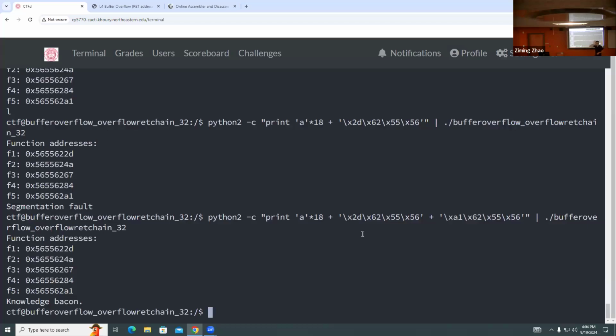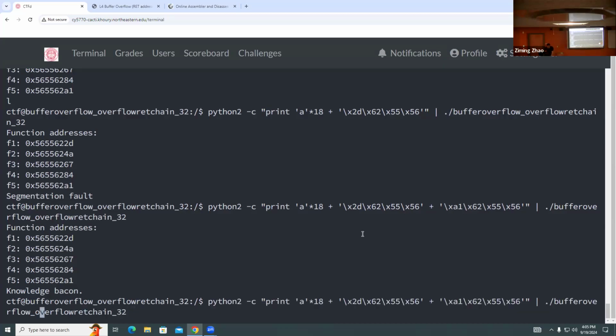That's why we didn't see that. But here we call exit 0, so it makes a system call to gracefully exit. That's why we do not see it cut off, and we see the whole string there.